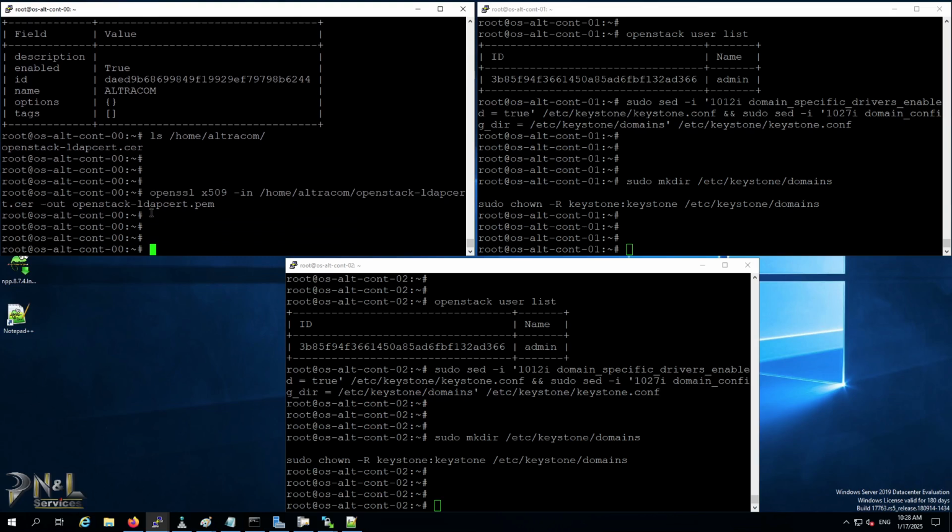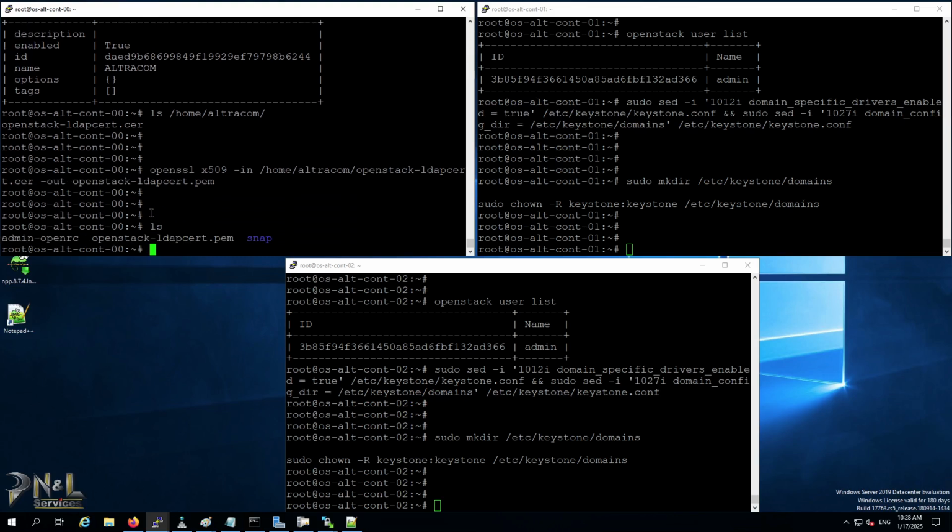So we have it here. We're going to do the same thing on the other nodes.